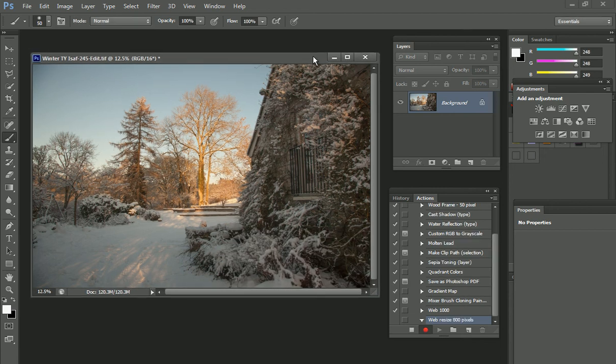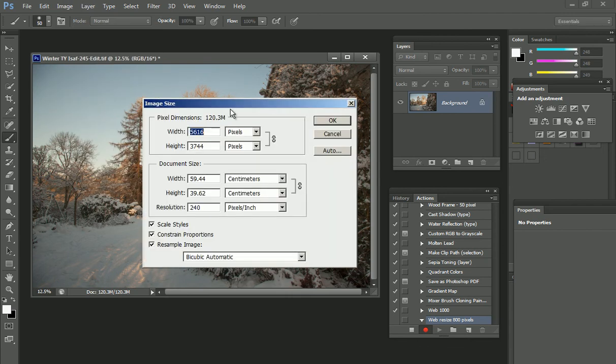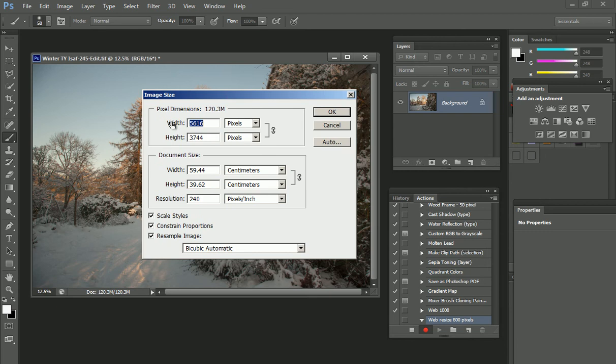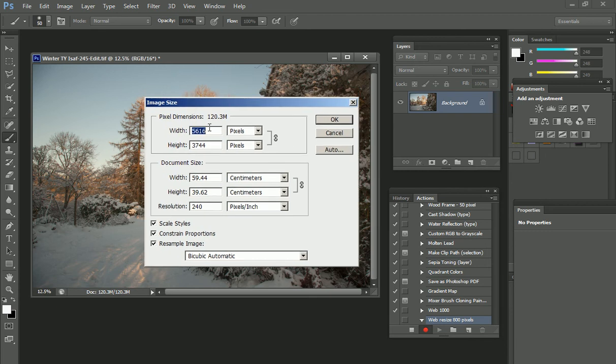The first thing we want to do is to resize the image. Now we don't want to use image size, which is what we normally would use, because this dialog is format dependent. So this is great if I enter 800 for a landscape image, but the problem is it will also apply those width and height settings for a portrait image, and you'll end up with something that doesn't look good, a lot smaller than the equivalent of landscape.